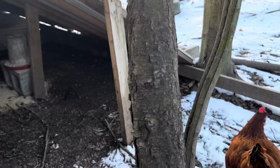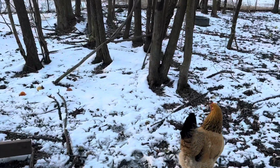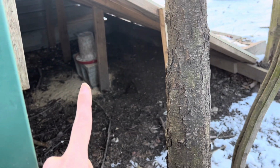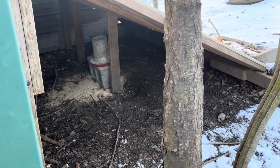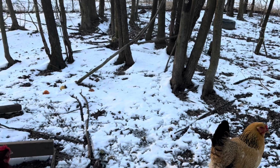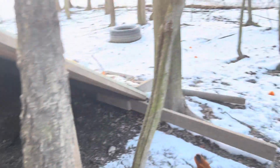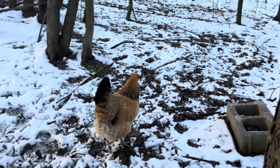The funny part is they won't, because they get so big, so fat, they'll just lay. So it'll get to the point where we have to strategically move their food. The food will not stay out under here. This food is for my layers. They rarely even use it. I think they use it more just for scratching. But we'll move this food from here, and we'll put a food container randomly in a spot to make the meat birds get up and get moving. You don't want them sitting around wallowing in the same mud and disgustingness all the time, because they get really fat and lazy and stinky. So you want to keep them up and moving.